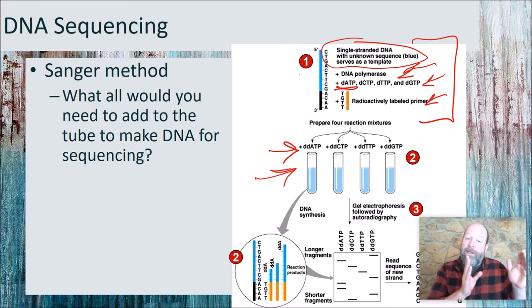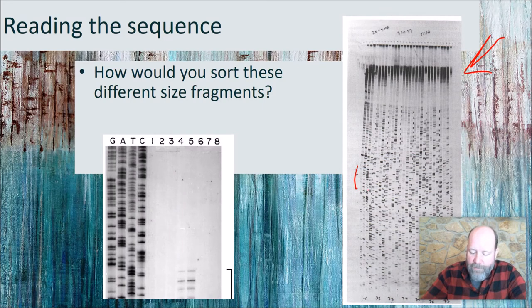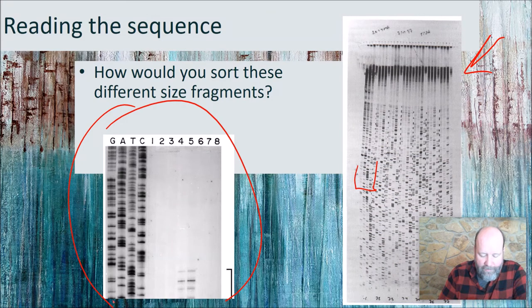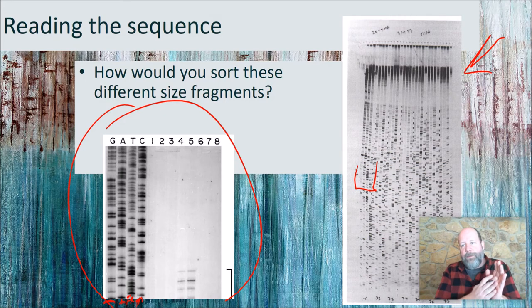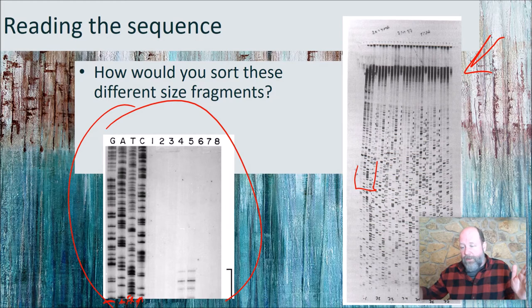We're going to end up with a shorter fragment, but we're going to end up with a shorter fragment that ends in an A. We know that. And in the next tube, we're going to have fragments of various lengths that all end in a C. And the next tube, we're going to have fragments of various lengths that all end in a T. And we're going to have fragments of various lengths that all end in a G. So all we need now is a way to sort out fragments by size, which is what gel electrophoresis is. We just did that. And so you get these huge gels like this. And if you look closely at any four columns of this, it looks a lot like this picture here. And you can see the pieces that traveled farther, of course, are smaller. So here's a small fragment that has a G. And here's a small fragment that ends in an A. Small fragment here that ends in a T. There's a small fragment here that ends in a C. And then another one with a T. And so we've got these different length fragments, but we can figure out exactly. So this one ended in an A. And the one that was a little bit smaller, that ended in a T. And the one that was a little bit smaller ended in a C. So we know, since these are all copied from the same strand of DNA, we can start putting together the actual sequence.